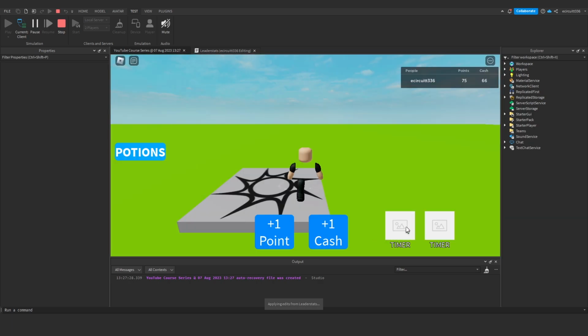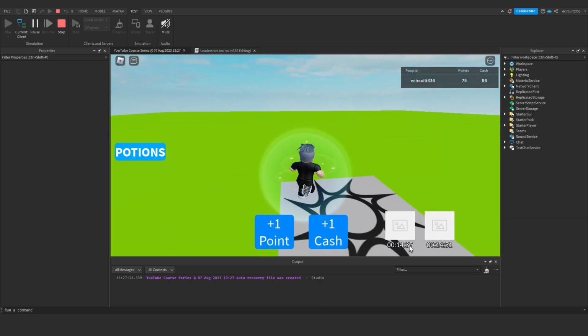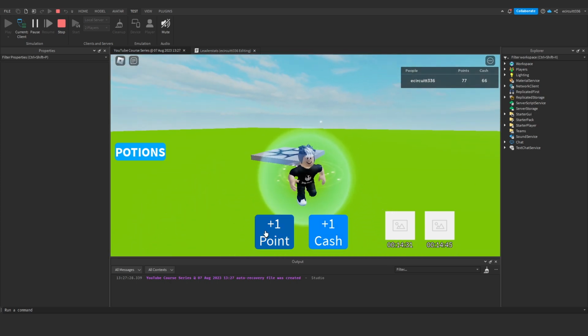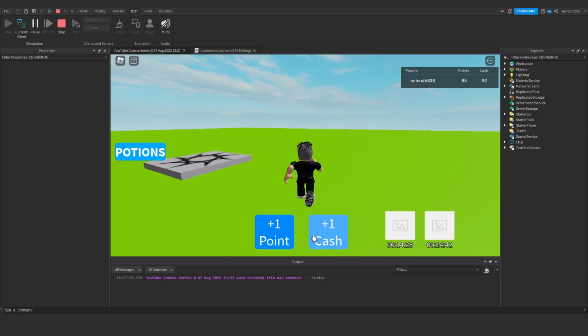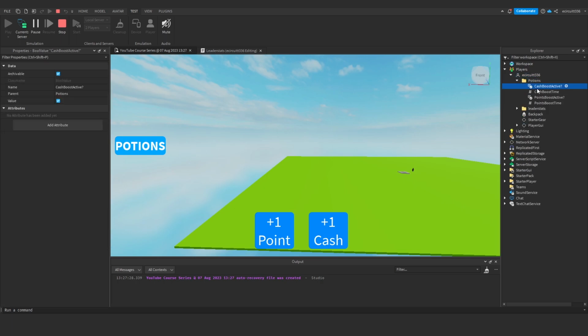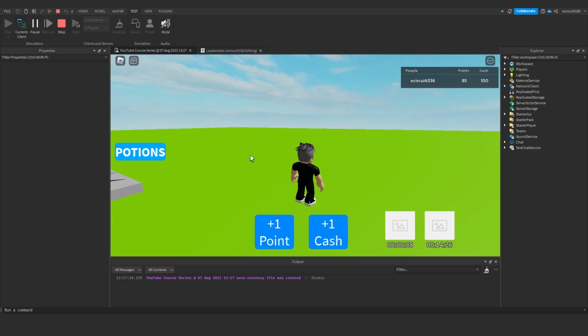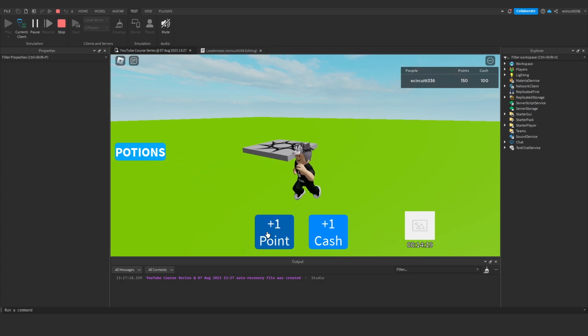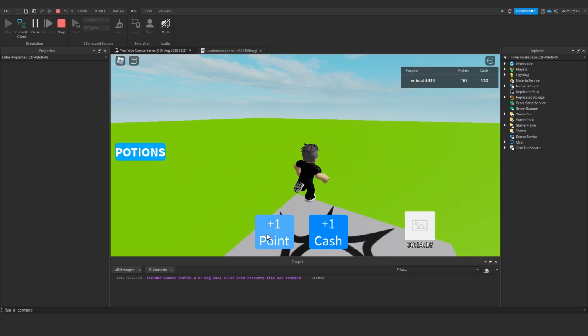We should load in and we should have 2 potions, which we do, with their timers as well. And our timers are ticking, and that's perfect. So you'll see we can still add our points and our cash. We're getting 2 times everything. I am now going to see what happens if we run out. So for example, for my 2 times, for the cash time, we'll do points time actually. I'm going to set the time with the points down to say 10. So you'll see we're about to run out, so we're getting times 2. We're about to run out. 2, 1, and that's gone, and we're getting 1 every click now.